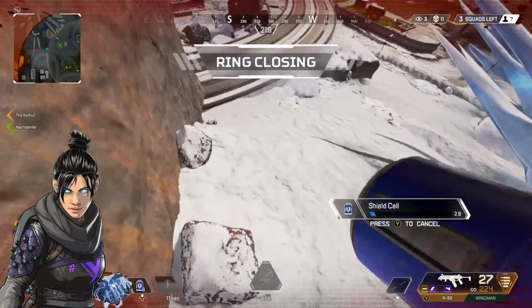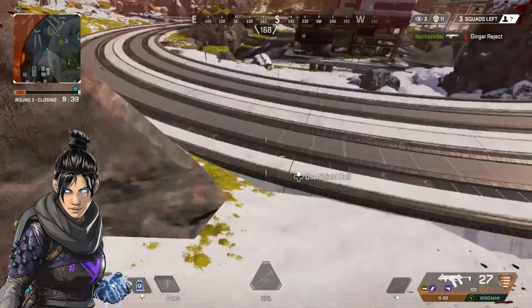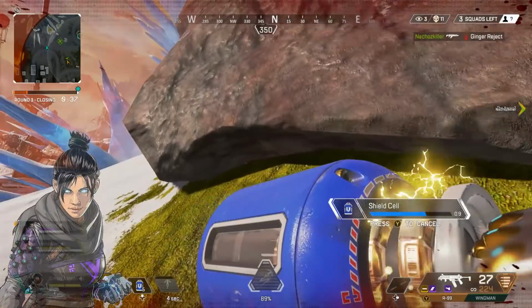Of course, also having the smallest hitbox in the game is big for Wraith as well, as it makes her that much harder to hit than other legends, and especially when you get an aggressive Wraith in your face, it can be really difficult to deal with them sometimes.